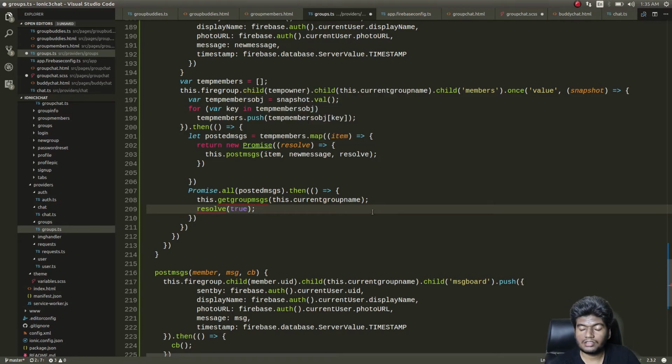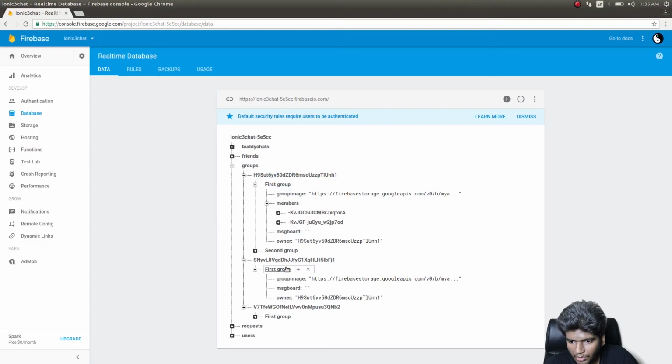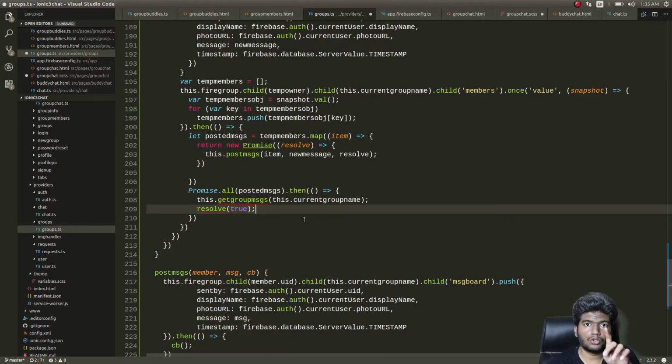Now, another thing: the members list will also have that particular user. If this user wants to send a message, his own UID will also be inside this members list. So we need to avoid posting a duplicate copy of that same message to his UID as well.